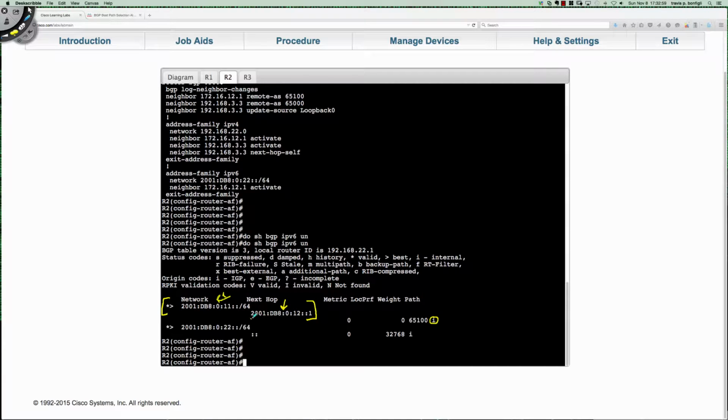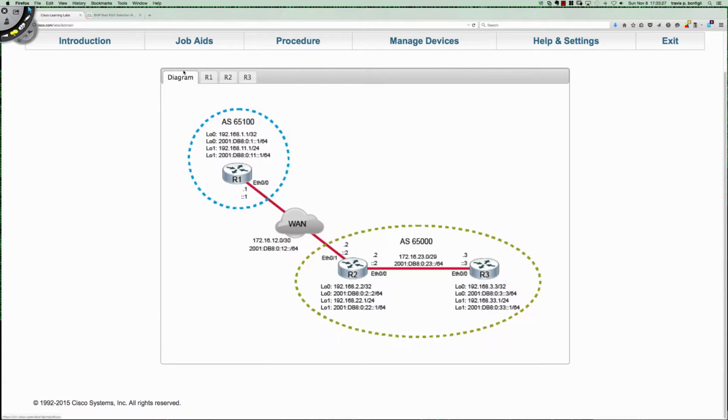Here is the legitimate next hop. So that's the rewrite that's taking place because of the route map on router 1, so that when router 2 receives this route from router 1, router 2 knows, hey, my next hop to get to that route right there is this global unicast address, and that is the interface, if I quickly scoot over here, that is the interface right here on router 1. So router 2 sees the next hop as that interface, and that's exactly what we want.